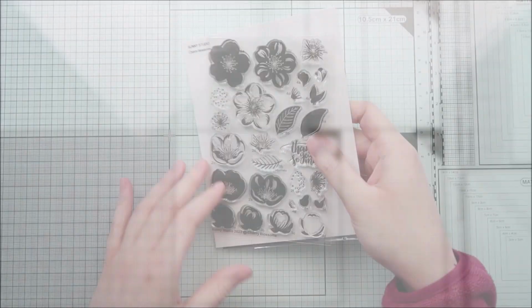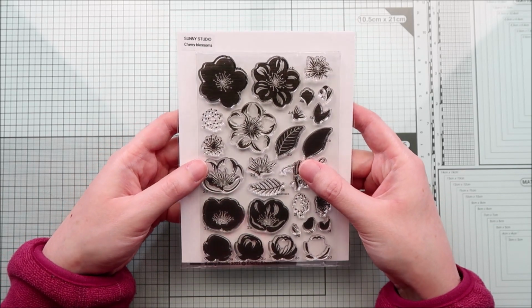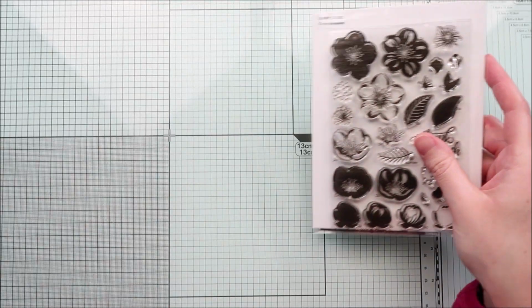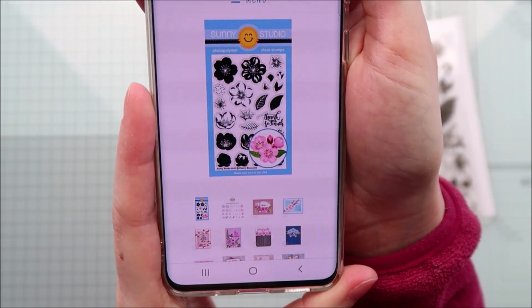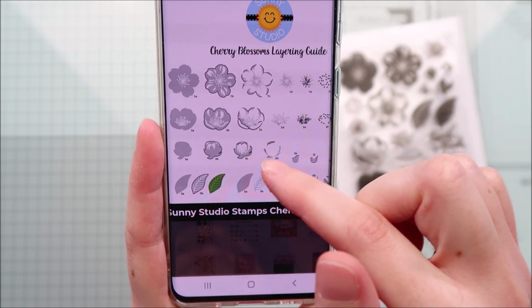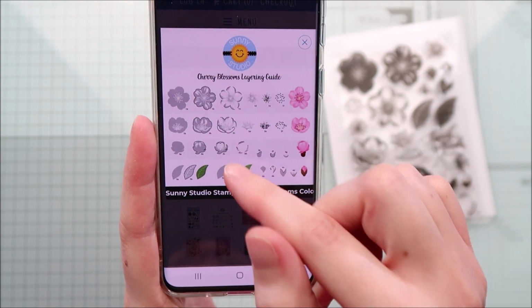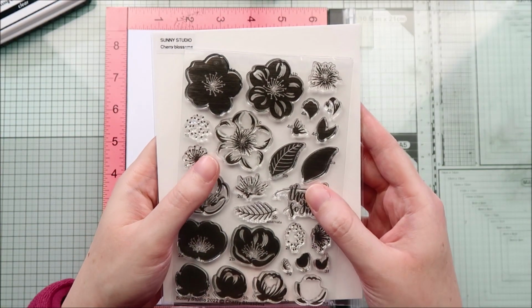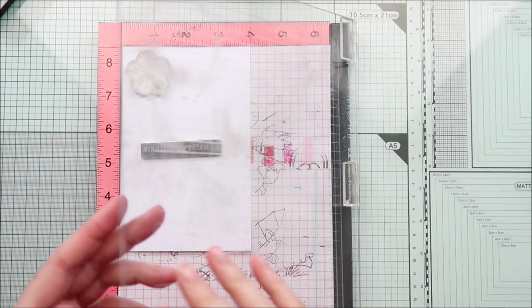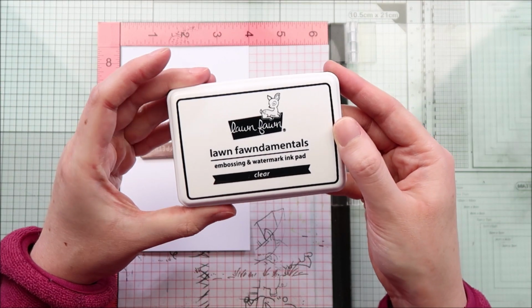So I started by stamping the flowers from Cherry Blossoms, and as you can see, there is a number next to each stamp. These numbers help you know in which order to stamp the images. And to know how to layer the stems, you can follow the guide on the Cherry Blossoms page at sunnystudiostamps.com. It's really helpful. So I'm going to start with the largest flower, and to create a white highlight on the images, I'm skipping the first image, the solid one, and I'm starting with the second image.